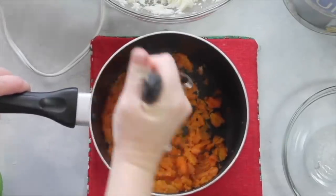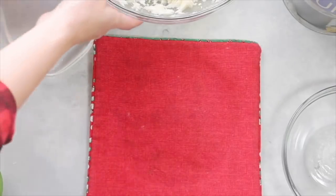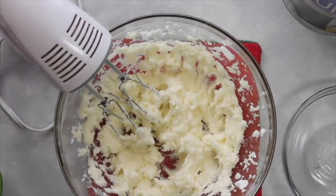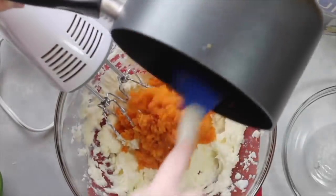Once you're done mashing, they have to cool completely before you add them to your Crisco mixture. My trick is I put in a few ice cubes, mixed it around, drained it out, and then it was all ready to go when I needed it. Once the carrots are completely cooled, you just pour that in with your Crisco mixture.